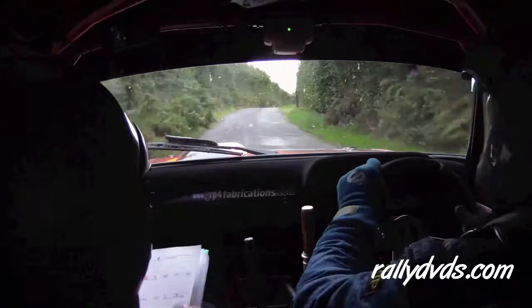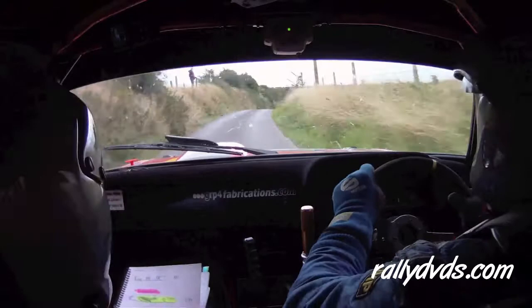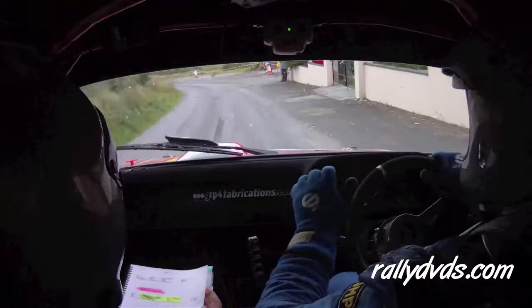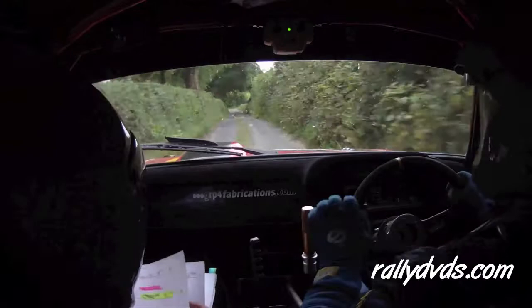100, three left, easy, crest jump 60, three right, easy, and brake on crest for the five left. Five left down here, 130 out. Square right, don't cut, 100. Square left, keep in, and five right opens, don't cut.